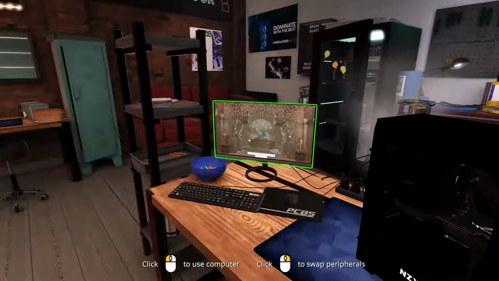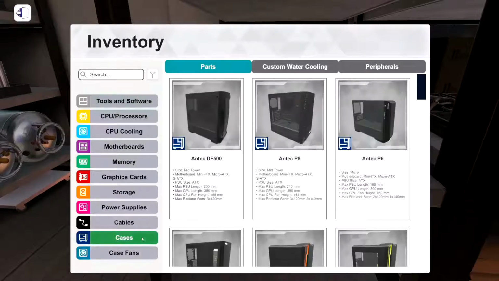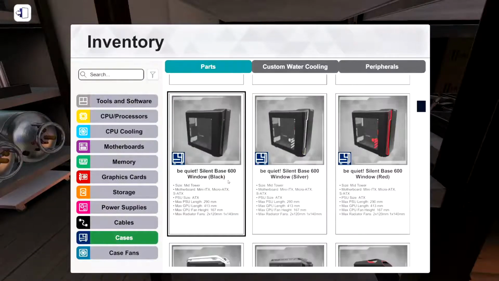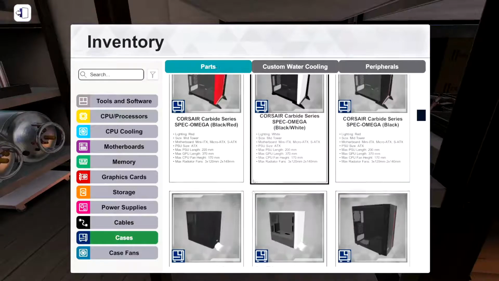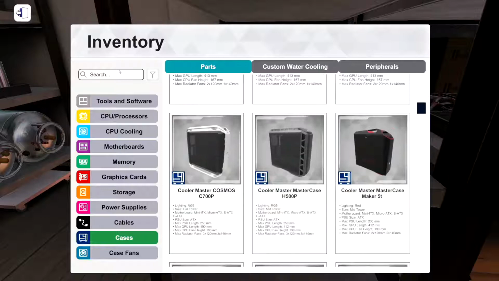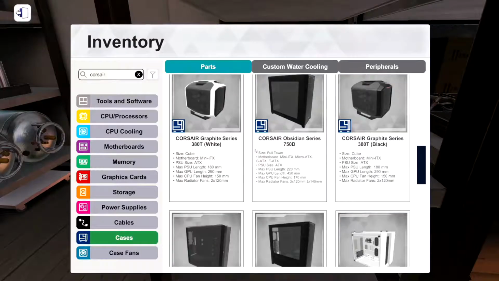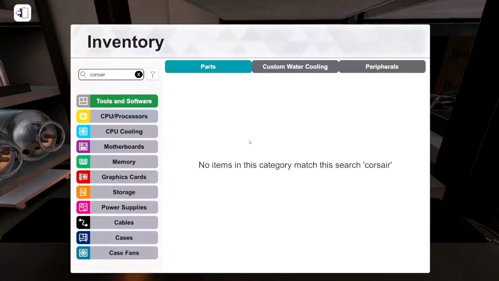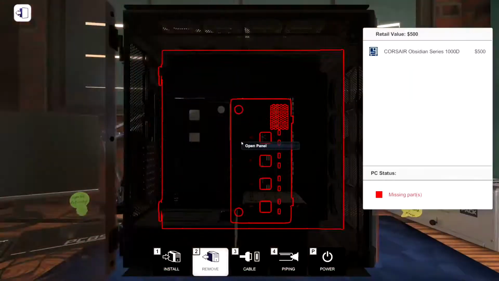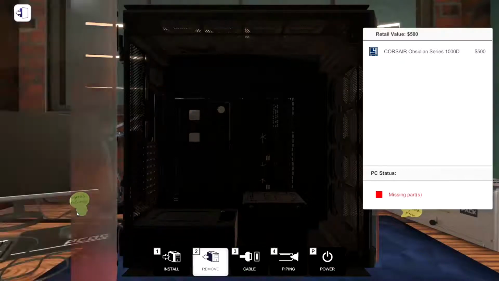Right, while that's running, I think we'll have a go at building the second PC. Like I say, it's got an Obsidian 1000D case. I know it's in the game, I've seen it somewhere. Unless it's been removed. There's a 750D. No, there it is. Right. Yes, it's a big case. See down the bottom area on top of the PSU shroud, you can mount a mini ITX motherboard.